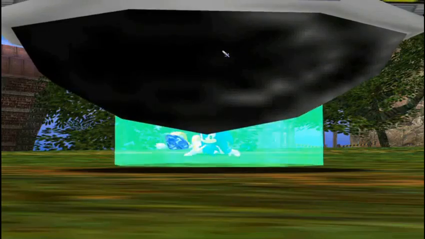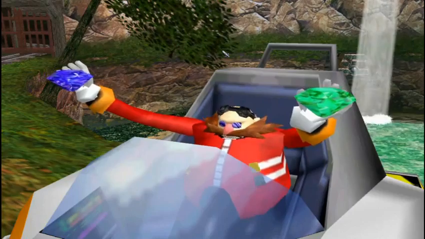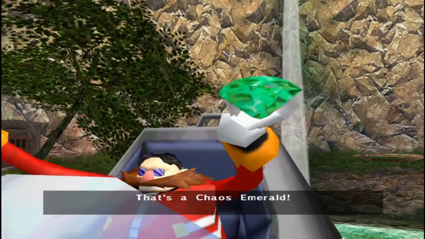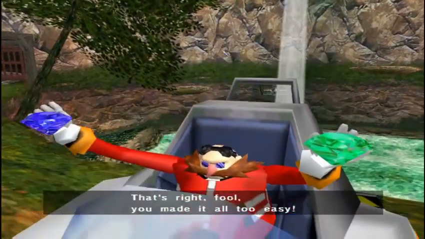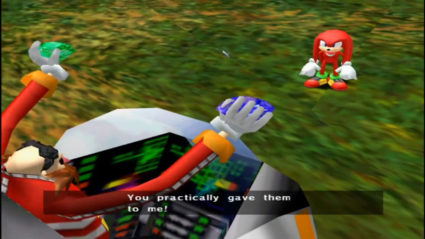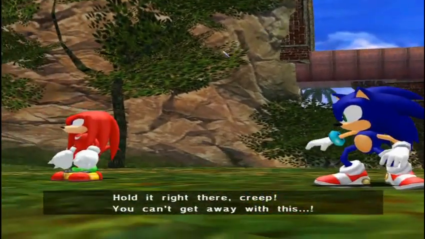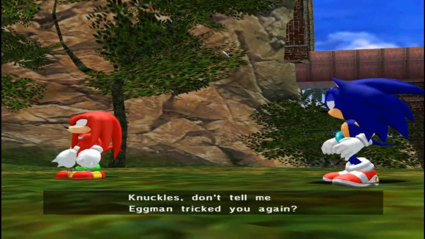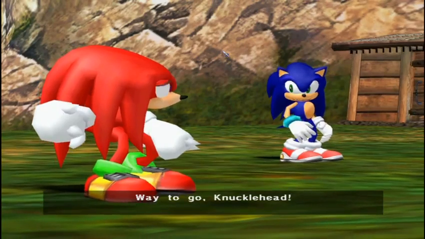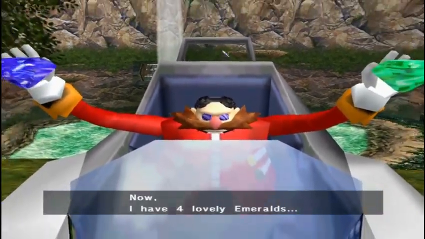Eggman. Oh! Ha! Like taking candy from a baby. Thanks, Knuckles. Look what you did. That's a Chaos Emerald. No, duh. That's right, fool. You made it all too easy. You practically gave me the emerald. Hold it right there, creep. You can't get away with this. He just did, Sonic. Tell me Eggman tricked you again. Me? Yes. What about you? Yes, you did. Way to go, Knucklehead. Knucklehead, his name's Knuckles. So fun.